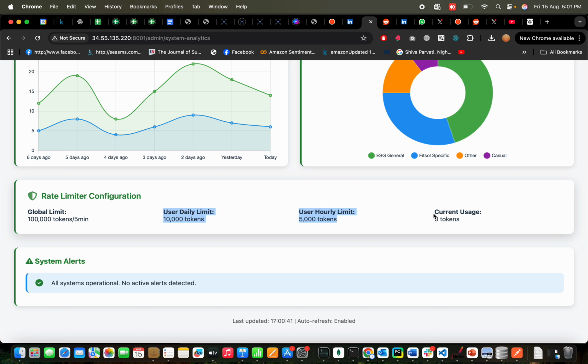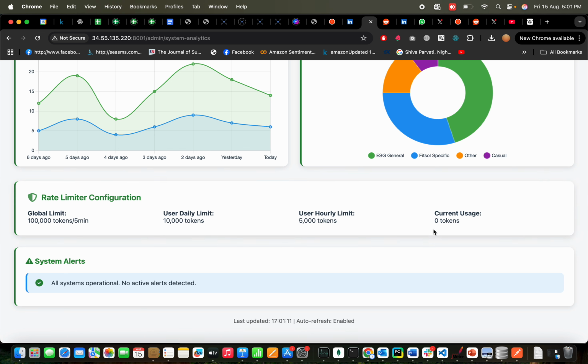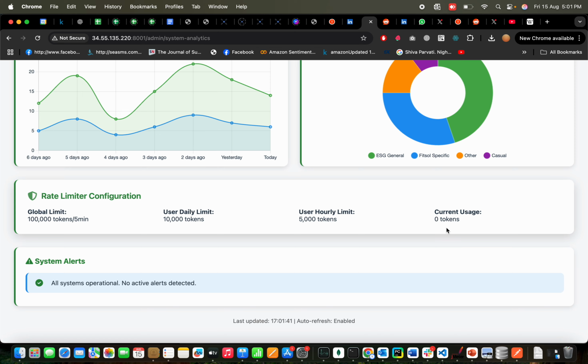We also have user-level limits: on a daily basis a user can consume only 10,000 tokens, and on an hourly basis every user can consume 5,000 tokens per hour. And here is the total usage, I mean how many tokens have already been used out of this. I guess it's not showing the correct information. I need to check this one. I'm not sure about it. It may be correct, but let me check this later.